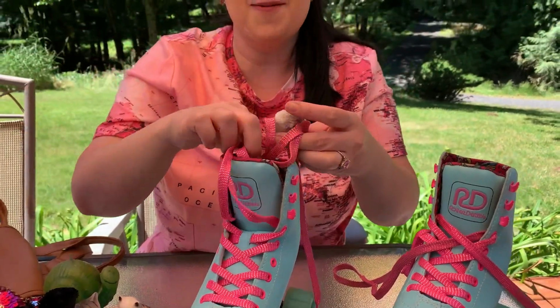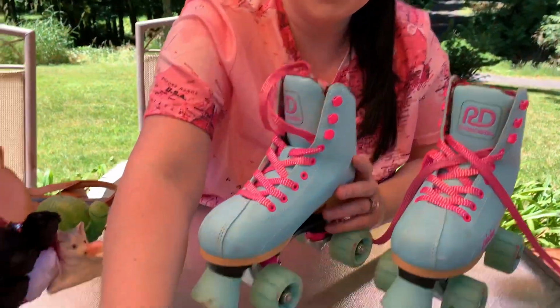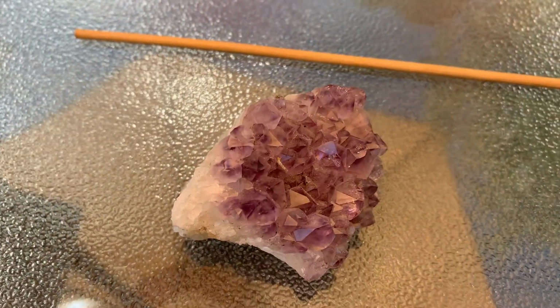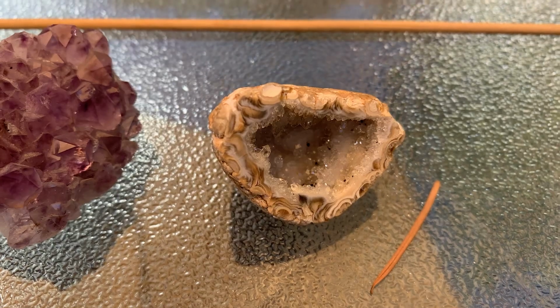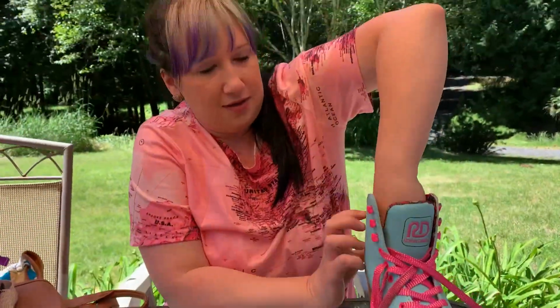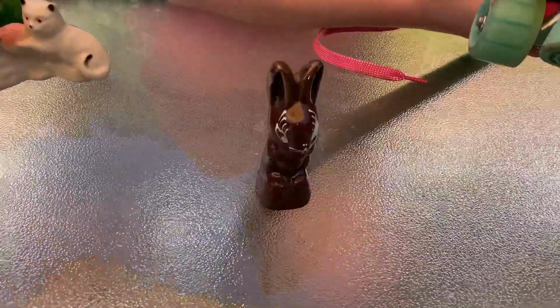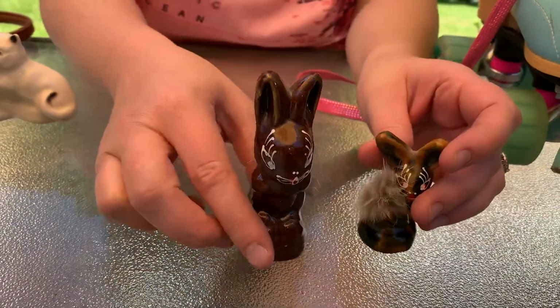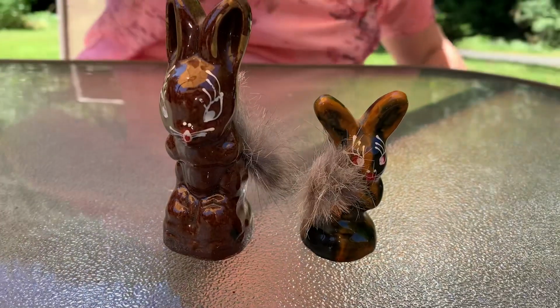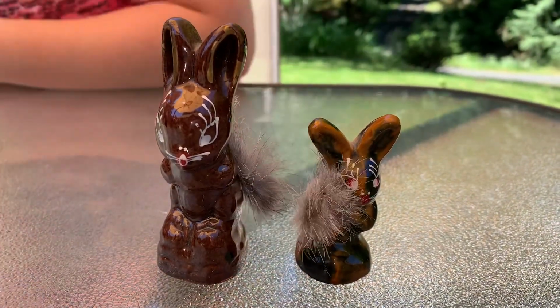Oh, that's where my rock went. I was so sad because I got this rock. Here it is. Oh, cool. Isn't it pretty? This rock was in there too. That's this pretty rock. How much stuff is in the shoe? I was like, where did my little bunnies go? I got these great little bunnies with fur on them. I was so sad. I thought I left them behind, but they were just in the shoe. That's funny.